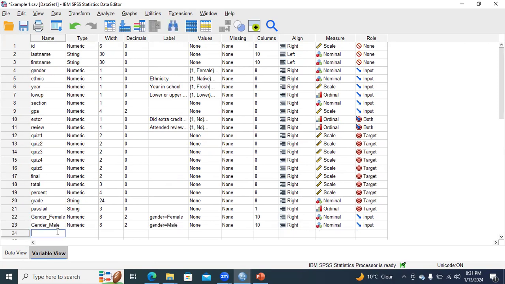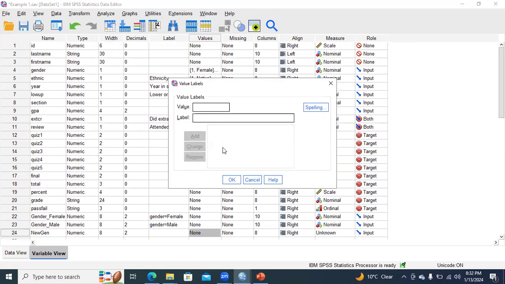If you want to consider them as a binary, you can create a new gender variable where you can put your values over here. You can say that you want one for the female and 0 for the male, it becomes binary now.